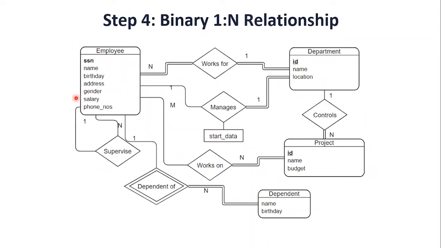And same goes here. Since only one entity set is included here anyway, we will have this primary key again inserted in the same employee relation as a foreign key. There's another one-to-many relationship here. Employee works for one department, and one department has many employees. So again, this should be the many side S. So the department's ID should be included here as a foreign key.